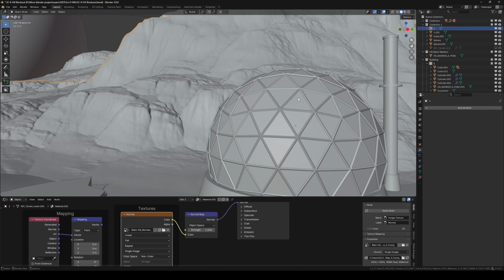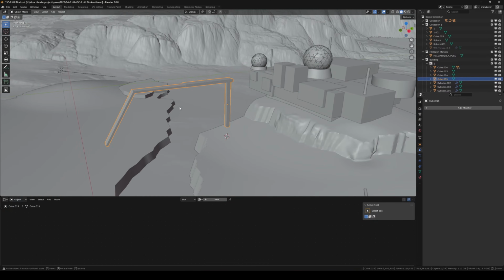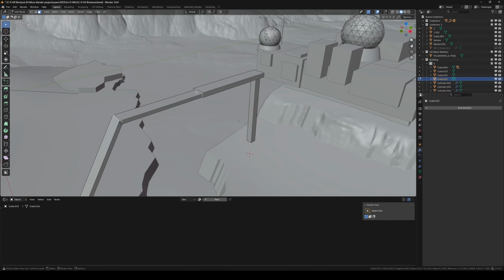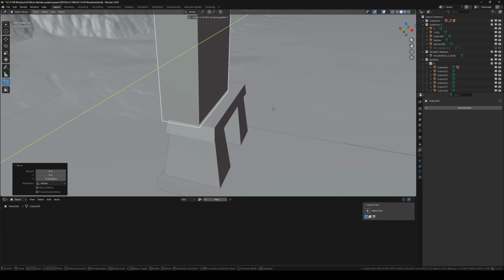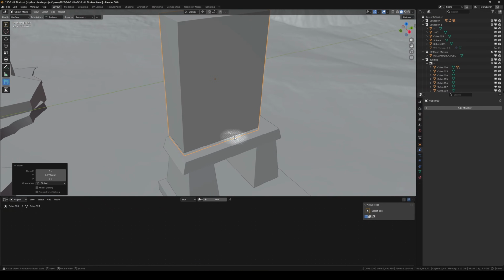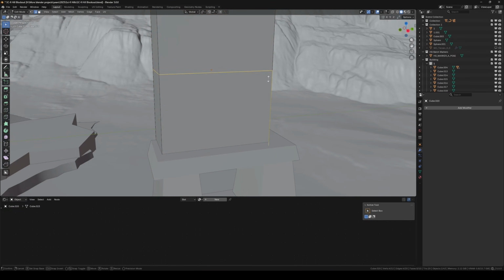And just scale it a little bit so it sits on top of the sphere. I'm going to create these two platforms leading out of the main building, and in the back I want two antenna-like, control tower-esque buildings. And the techniques that I use for these are very simple. I've talked about them before.